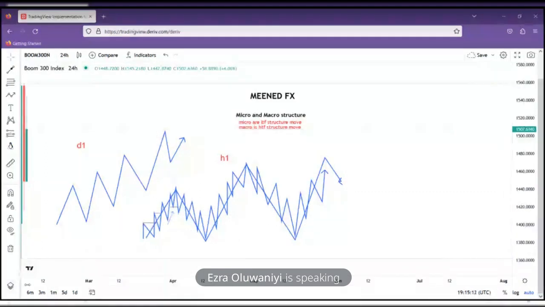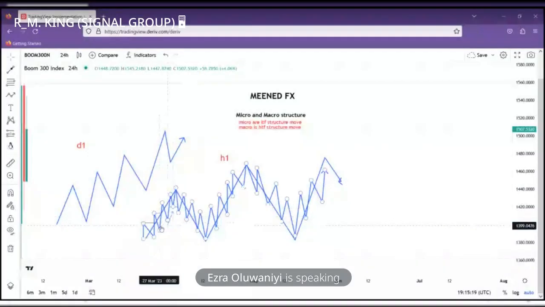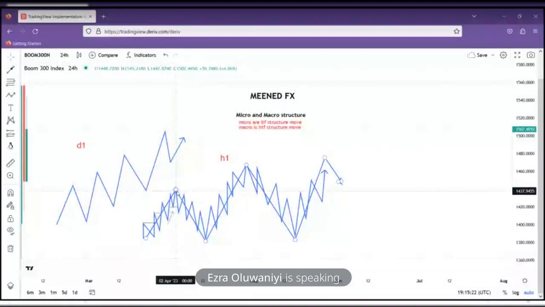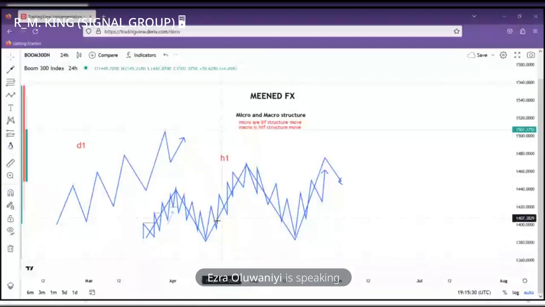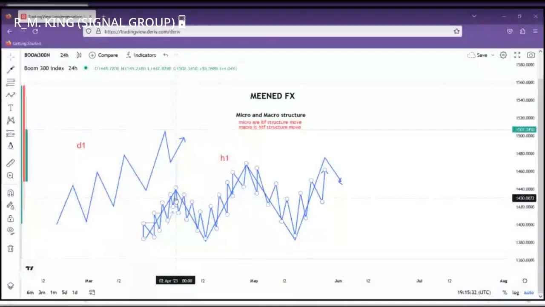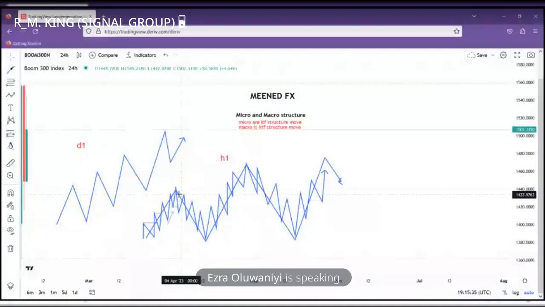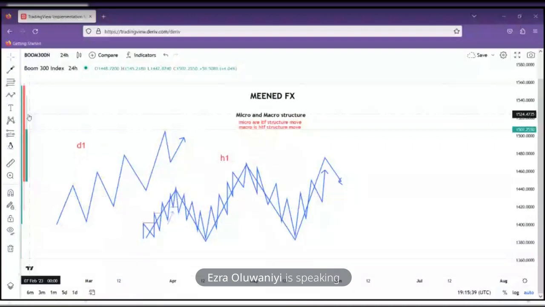Okay. So now, when I'm taking this trade, I want to join the buy. My major focus are the zones on lower time frame because I've already seen this push leg. I've seen retracement, I've seen push phase, I've seen retracement, I've seen push. So now I'll be looking for zones at which I can take advantage of this market. Sorry, I have this zone here. I can take advantage of the market around this zone.